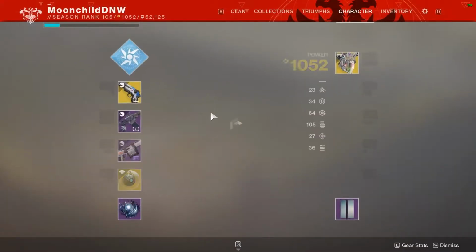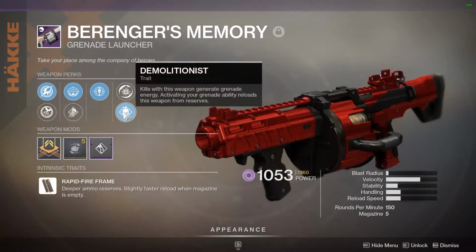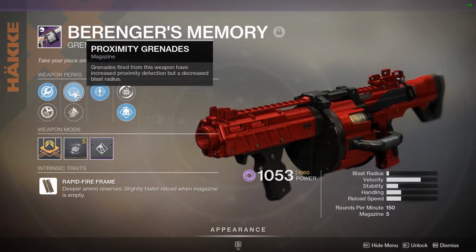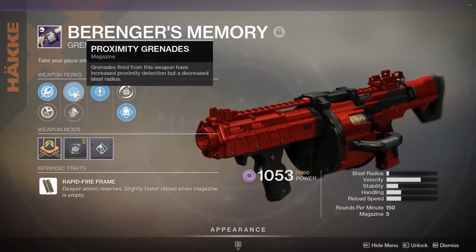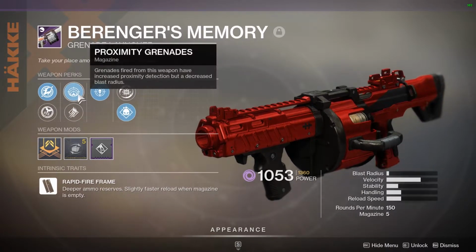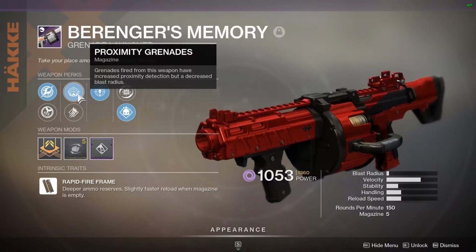Moving on from there, our heavy weapon is going to be the Behringer's Memory, again with Demolitionist for that additional grenade energy. We also have proximity grenades, so that when I shoot this grenade launcher near people, it will hopefully either kill them and give me the grenade energy from Demolitionist, or get them very low and allow me to clean them up with either Traveler's Chosen or the Gnawing Hunger.